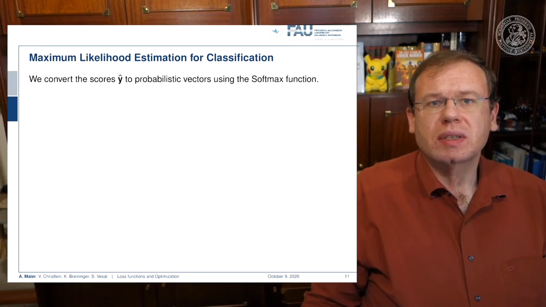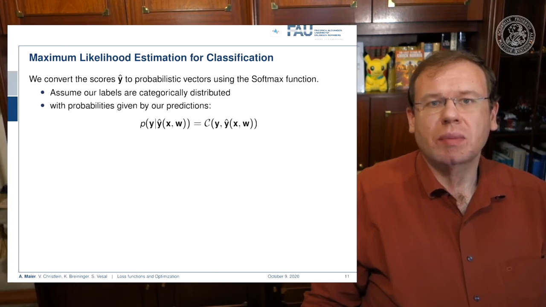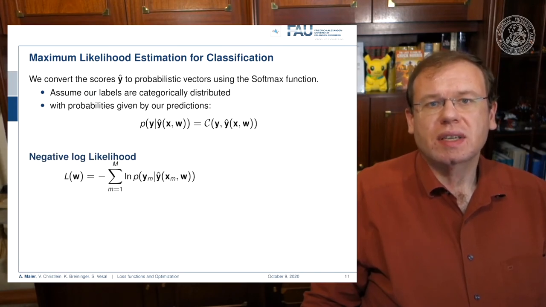We can always use the softmax function within the network to convert everything into probabilities. Now we can look at how this behaves with our categorically distributed system. Here we simply replace our conditional with the categorical distribution. This gives us a negative log likelihood function again. What we are doing here is of high relevance for the written exam, so everybody should be able to explain how to come from a probabilistic assumption to the respective loss function in the categorical distribution.